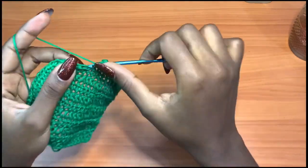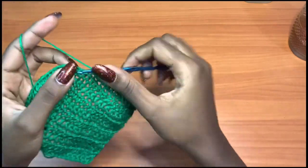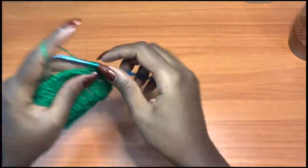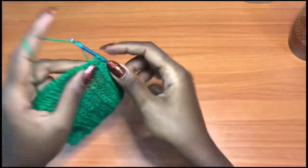I'm going to continue to do rows 9 and 10 until, rows 9 and 10 are the same. So I'm going to continue those rows until I get the full coverage for my top.